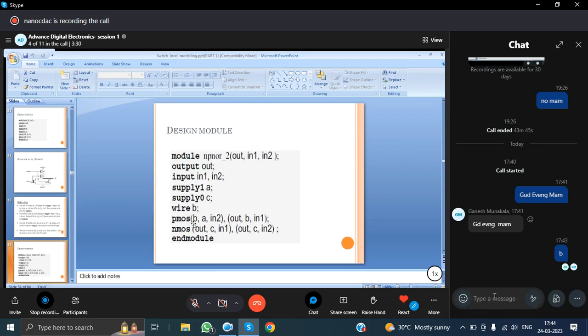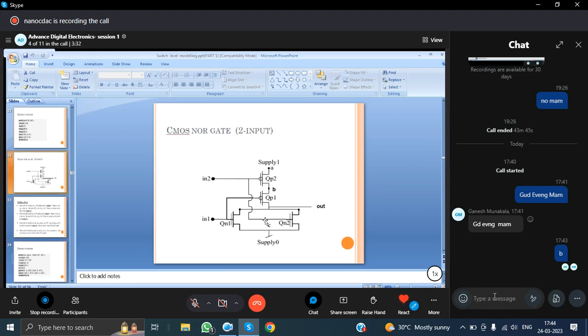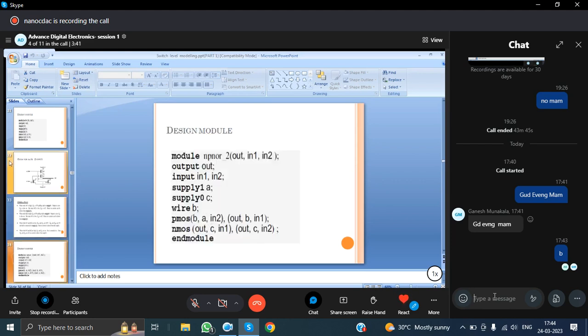For NMOS also, let's see the inputs and outputs. For NMOS 1, out is the output, and in 1 and C are the inputs. Similarly, out is the output, and C and in 2 are the inputs. It is simple to design this NMOS.